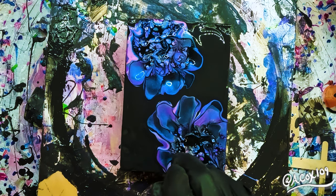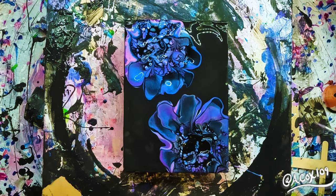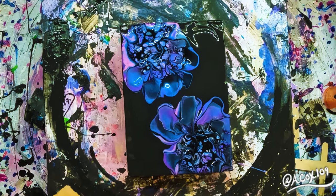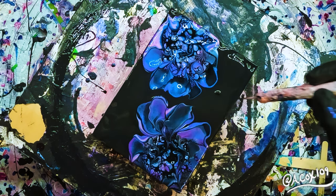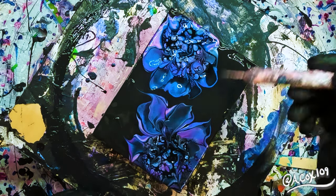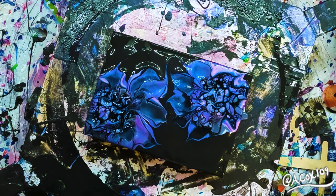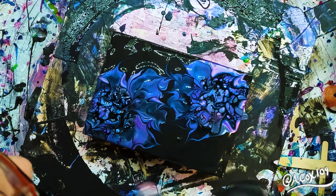With this one I also didn't do my flower petals in the same way, and that ended up being a problem as well. I feel like my flowers didn't end up as pretty in this spin, and I think that's probably why — I didn't start off defining my petals right off the bat. I kind of did some swirls thinking I could do it later, and then I also added my points to my petals before spinning any of it out. I like to point out the things I noticed that I maybe could have done differently, because I hope you guys get some good information about what I feel I did right and what I didn't do right — maybe it'll help you on your pouring journey.